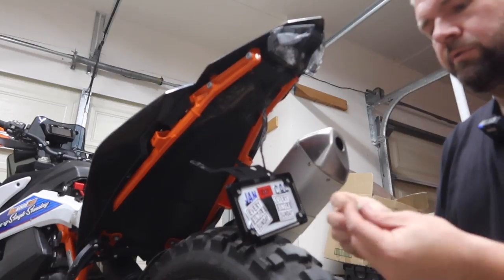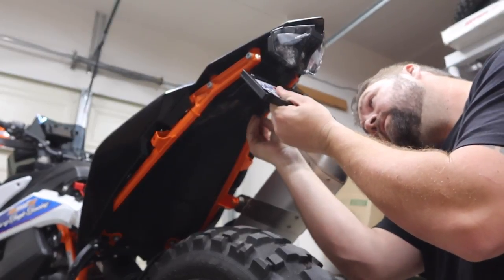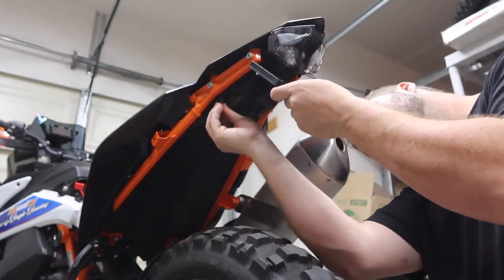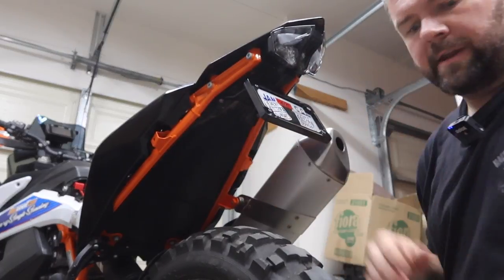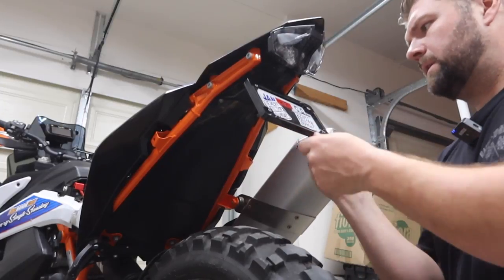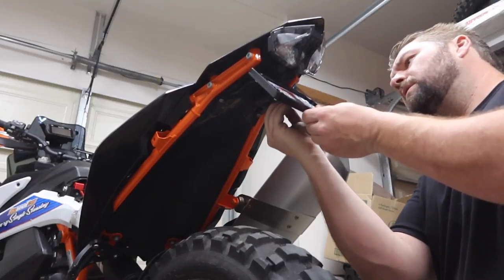I'm going to take two of our regular screws that we used off our old system. We're going to start these in the two front holes. One. And two started there so this can hang. Then we're going to take our two other aluminum spacers that came with the kit. These are going to go on top of the back holes here. Dropped one already, off to a great start.